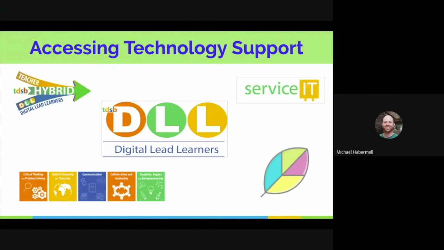The DLL website has lots of resources to support teachers using technology in education. After-school workshop materials, tech-enhanced learning ideas, DLL profiles are all linked in the website. It's a very useful website, and I highly encourage that you give it a visit. And I'm not just saying that because I have some material posted there.